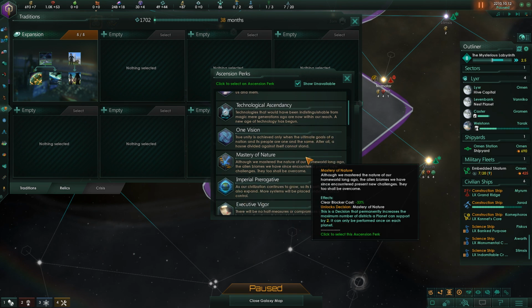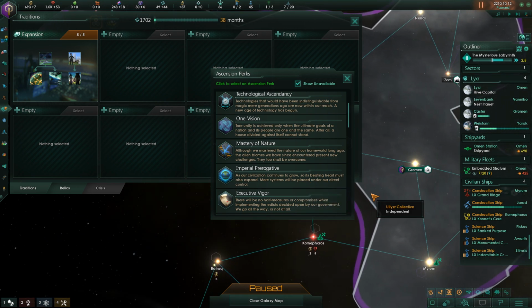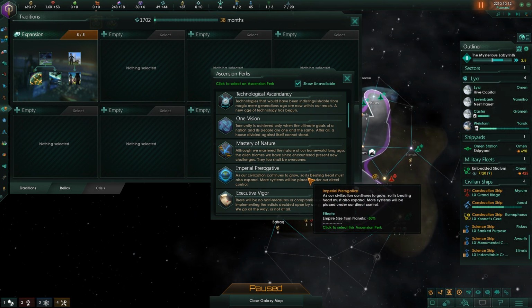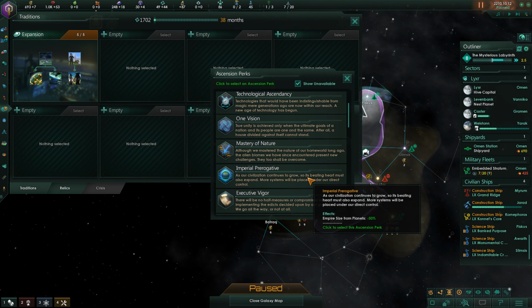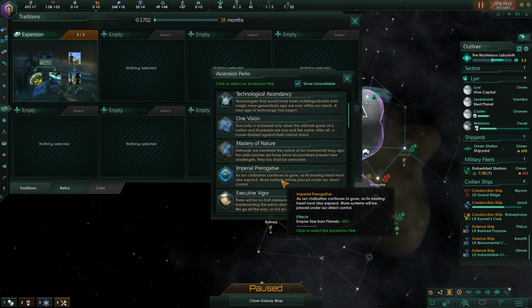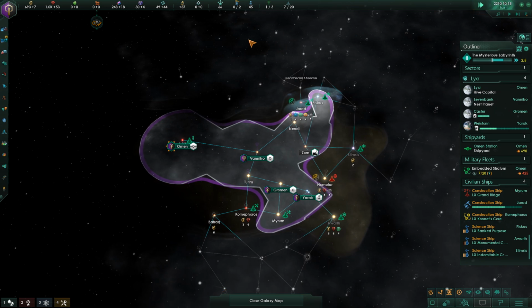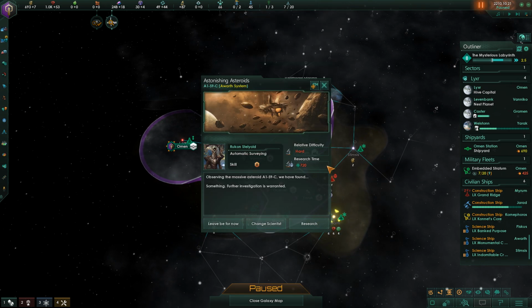So I'm kind of torn between Technological Ascendancy and Imperial Prerogative. We have a number of planets near us. So it kind of makes me feel like adopting this one might be the best idea. I tend to incorporate Imperial Prerogative in most of my playthroughs. Yep, let's do it. Imperial Prerogative to start. That'll just make it a little bit tougher for us to reach that 100 threshold fast.